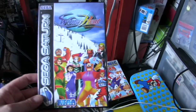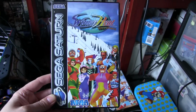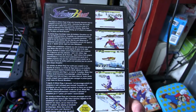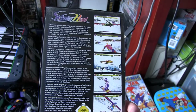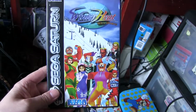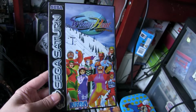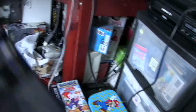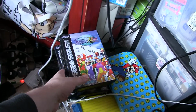Also, Winter Heat is another game I picked up. This is a Winter Olympics game, so it involves a lot of button bashing, which is something I'm not usually a fan of, but it's certainly very arcade in its presentation and fun. I liked all the fun characters in it, so I want to give this more of a go, but it's not the kind of game you sit and play on your own, and probably a good one to use with the arcade stick, and I'm pretty sure I've got the Saturn arcade stick somewhere. So they're my recent Sega Saturn pickups, all reasonably affordable, although Sega Ages Volume 1 cost me a little bit more than usual. So what else have I got?